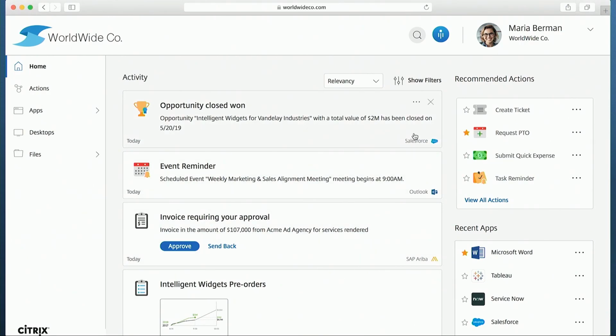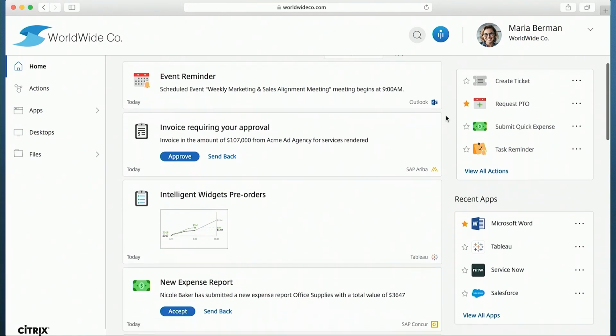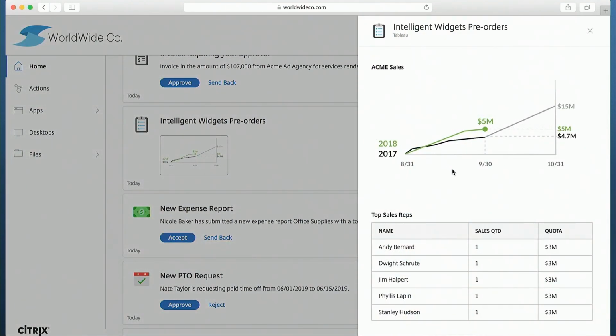Next in her feed, she sees that there's an opportunity that's closed and has been won. This was a project that she was involved in, but not directly. How many times have you been involved in such a project, and when the outcome happens, you don't even know the answer? It causes email and Slack channels and text messages just to keep track of what's really going on. Here she gets a direct notification, as do all the other members of the team who worked on that. This is really important because we're trying to drive engagement for Maria here in the workspace.